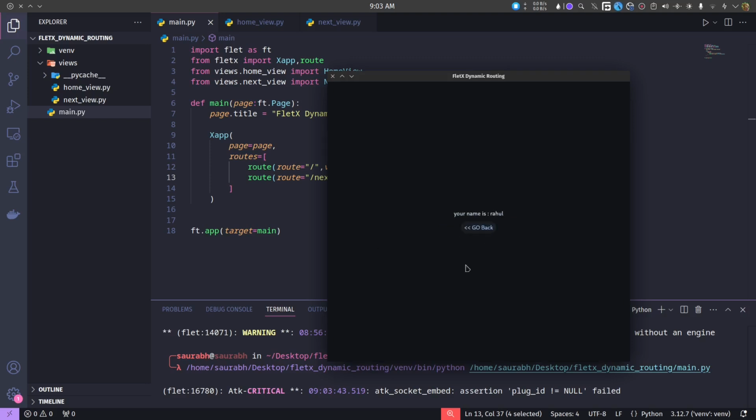Woohoo! Our FletX Dynamic Routing app is working perfectly.